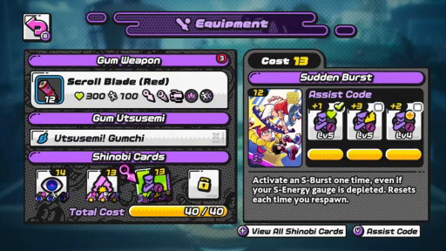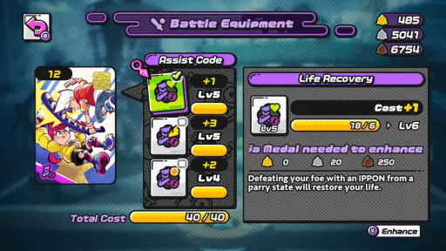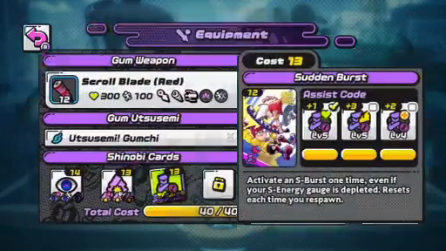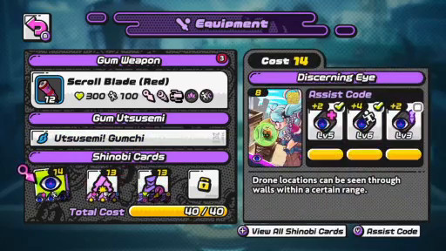And the last one is Sudden Burst, where I'm able to activate another S Burst even if my S energy gauge is depleted. It resets every time you respawn, so it's really useful. And the best part about it is that with the one we have equipped, defeating our foe with the E Pawn from the clash will restore our life. So it's really interesting to use. We're kind of losing HP, but if we win the clash, we gain HP back, which is helpful in a way. But yeah, we're going to be trying out this weapon now.